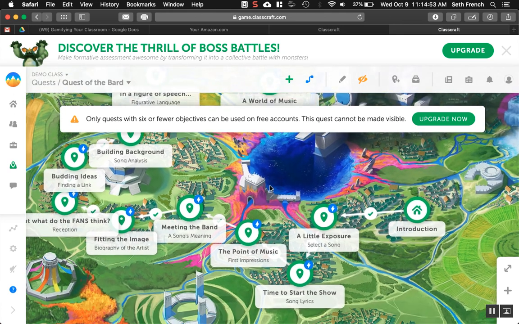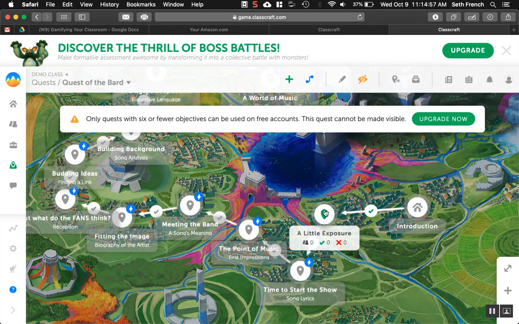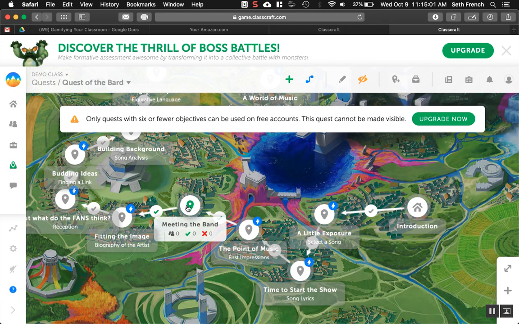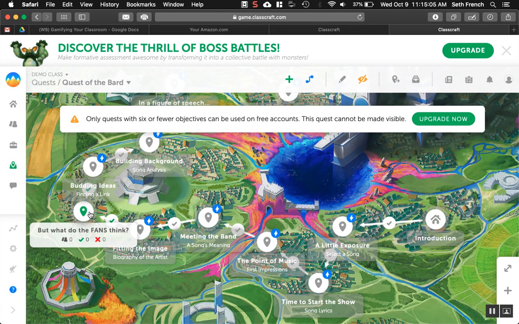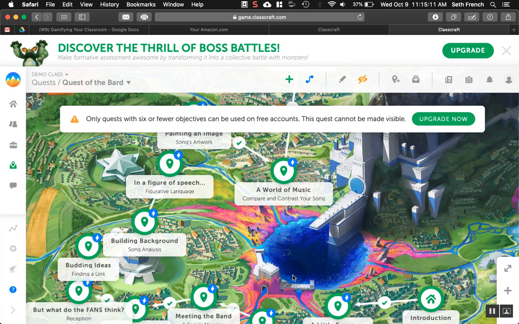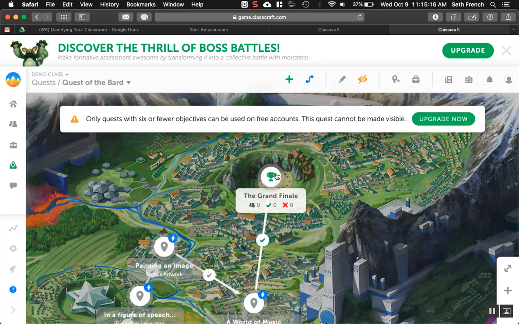And what's also cool from a teacher's perspective, since I've done this with students, is that while students are on a quest, you can see where each student is at. So you can see pacing wise which students are further than others, and which students might need some help. So really cool from that perspective. And then here is your grand finale.